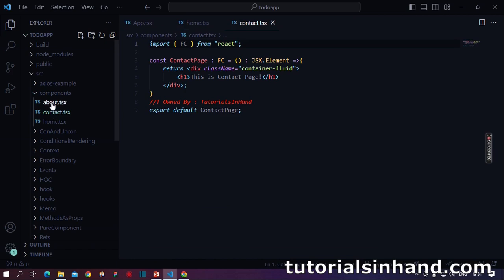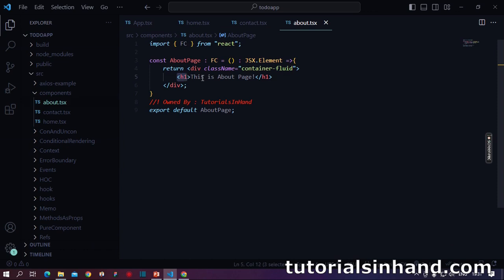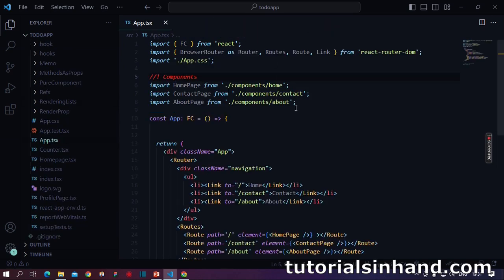If I open each one of them, you will see they are simple function components which return only one h1 tag with the name of the page. Home returns this is the home page, contact returns this is contact page, about returns this is about page. But in your production grade application, these will be serious pages which will also have multiple small components in them. And we have imported them within our parent app.tsx.